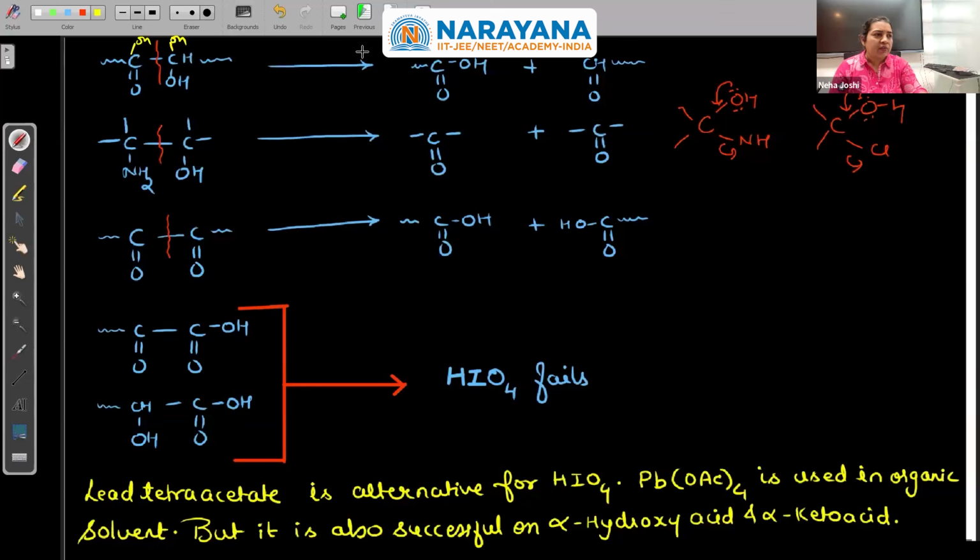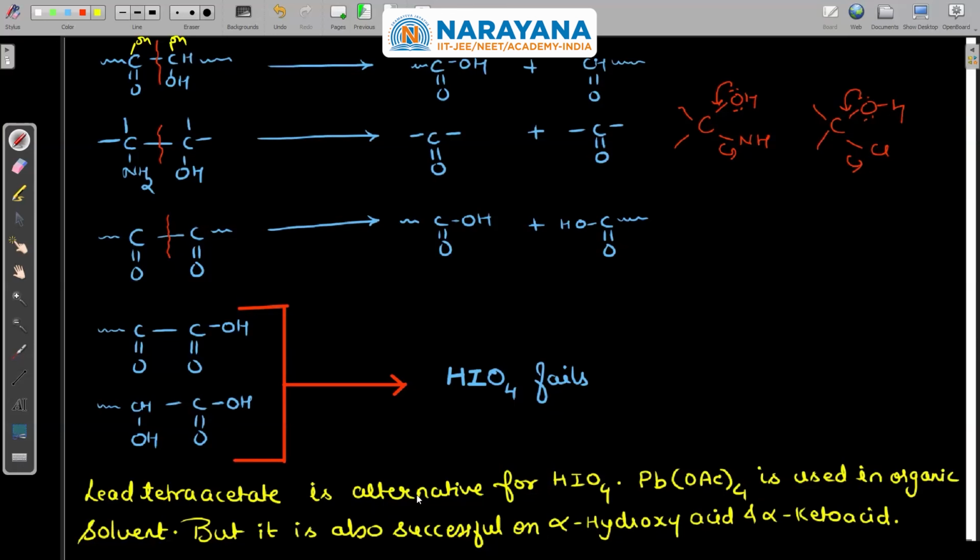Anyone else for doubt? Yes, Raghav, tell. Ma'am, can phenol show a positive ceric ammonium nitrate test? Phenol shows ceric ammonium nitrate, but let us check the lab manual once for what it has written. In a question assignment, we had to tell whether it shows a positive ceric ammonium nitrate test, and they gave that it shows only for 3-degree alcohol, but not for phenols.